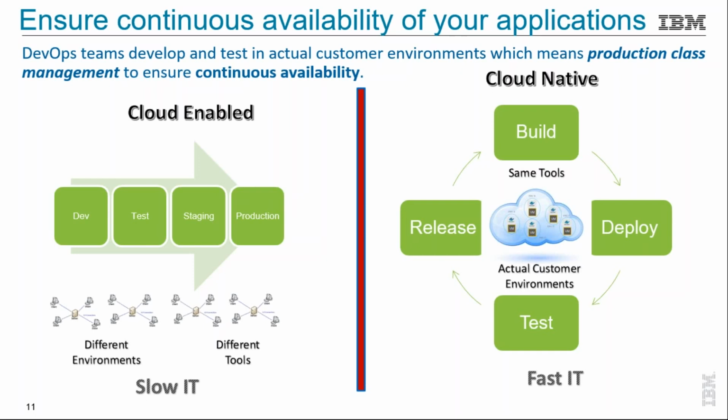So effectively what is happening, and you'll see on the right, is that in the cloud you're actually testing in actual customer representative environments. You're not only running it in production in those kinds of environments, you're actually testing it in those environments. You're developing in those environments. Effectively what you're doing is cloning your production environment in your cloud. It's much easier to do that in the cloud than anywhere else. And so those complex production environments are being run in your dev test environments as well. It's the fastest way to find out if you're going to have a problem in a real customer environment as opposed to some kind of fictionalized environment. So in the cloud, we're testing in real environments.